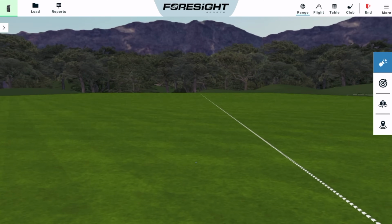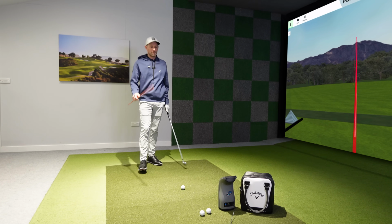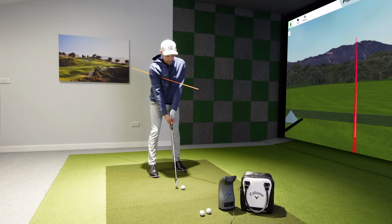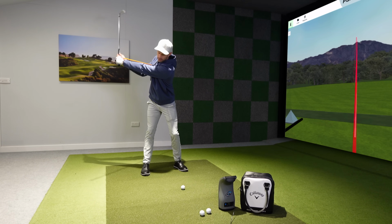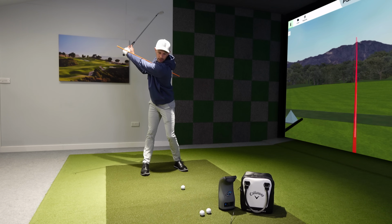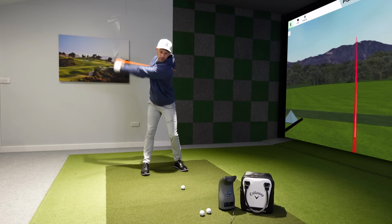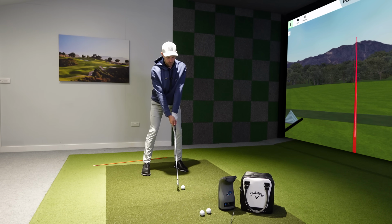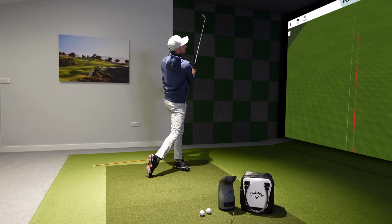And you can use this feel with the driver as well, because those overswingers out there, with driver, you're going to be swinging that even further back because you want to swing it nice and hard and fast. Tour stick under your trail arm. Set yourself up like you're going to hit one. Swing back until that arm touches that tour stick, and then you know your arm work is done. Add some lower body, upper body turn in there, and that is your backswing complete, nicely sequenced up. Do a few drills, do a few reps, and then hit a shot with those same feels. Imagine that that stick is still there. And listen to that strike.